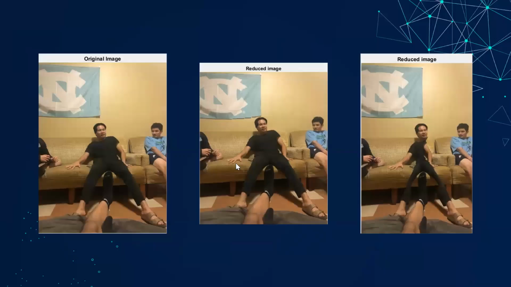For my last image, this final image was one I took last year of my friend. I found that the horizontal carve did not have much of an effect since the general difference in horizontally adjacent pixels was low. Therefore, the entire image was scrunched together, as you can see by this UNC sign. However, the vertical carve had a significant effect since most of the seams were removed from my friend's body.